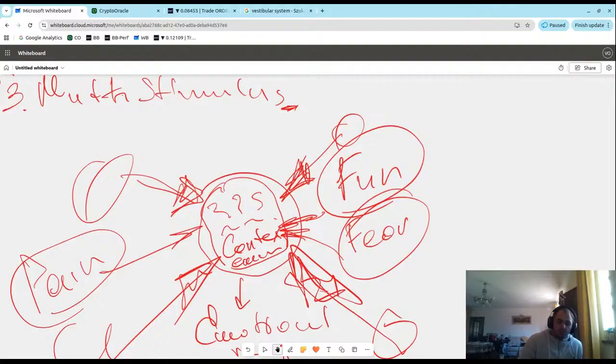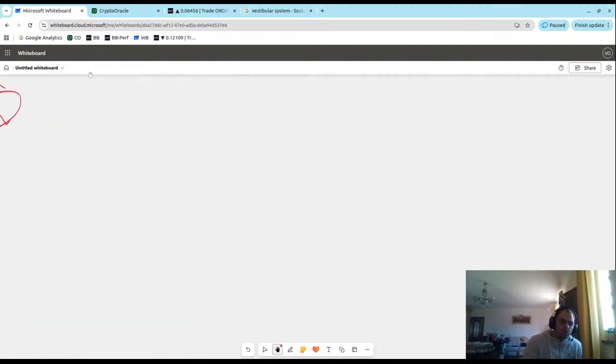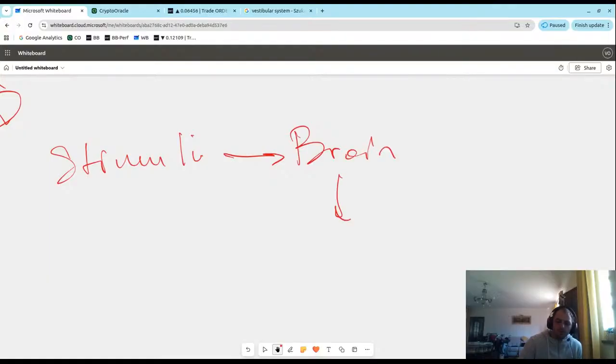So basically the schema is, we've got stimuli getting into the brain. The brain generates emotions. Emotions get fed back into the brain, and some adjustments are happening.